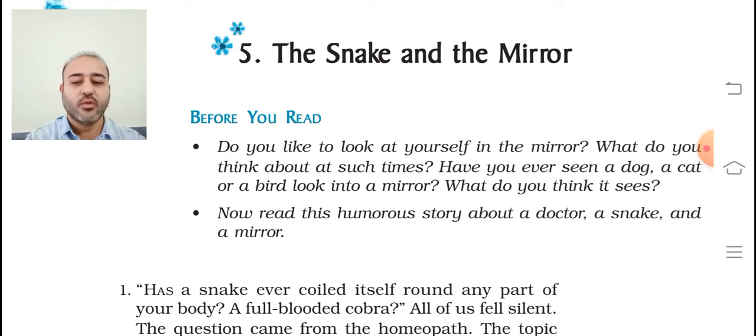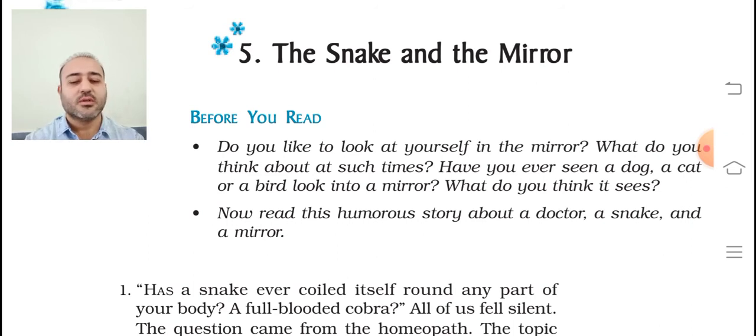Okay, he thought that he would marry a rich doctor having a good practice, because from the story we can understand that he lived in a rented house, so therefore he was not a rich fellow. So he decided that he will marry a girl who was a doctor and who was rich enough and whose practice was going well, and that he would choose a fat lady. Now here it is a very interesting fact why he wanted to choose a fat lady as his wife, because if he does any kind of wrong thing, then she won't be able to run after him and catch him. So that was the major reason why he wanted to marry a fat lady and not a thin lady.